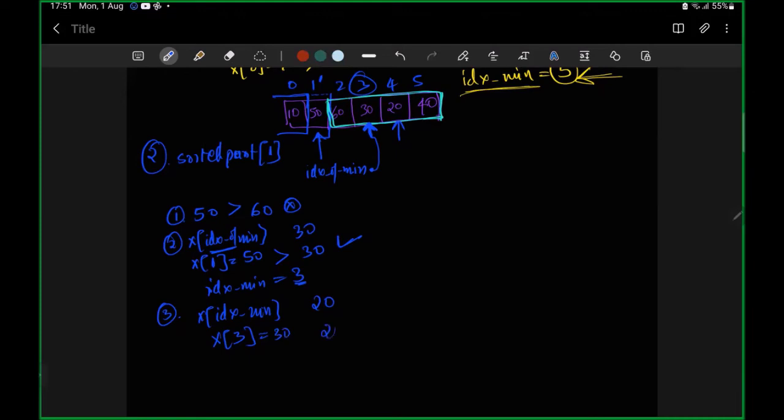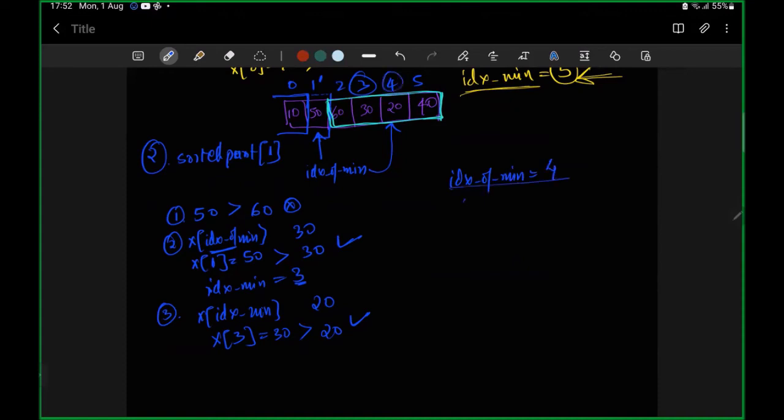How does 30 compare with 20? Is 30 greater than 20? Yes, it indeed is. So we will move the index of minimum to 20. So we have idx of min equal to the index of 20, which is 4.